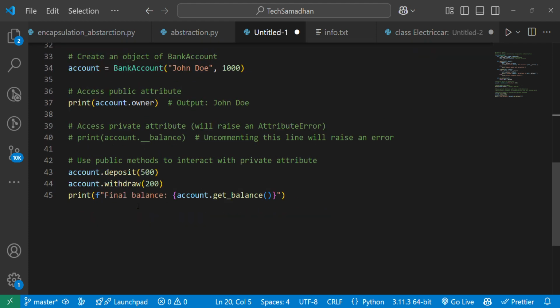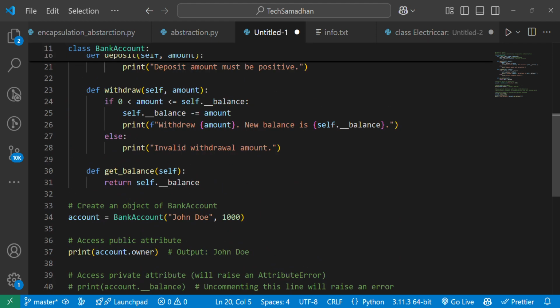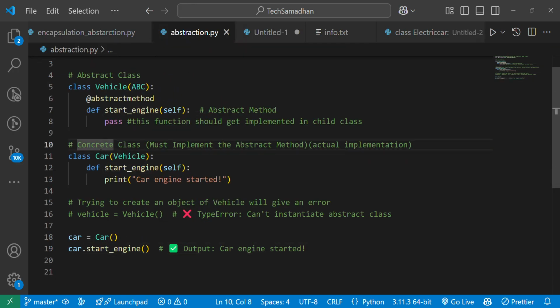And here we need to create another class which can act as a concrete class, as we saw here, a concrete class which has the implementation of the abstract class and which will only be seen by the real world. So encapsulation protects data and abstraction ensures a proper structure.